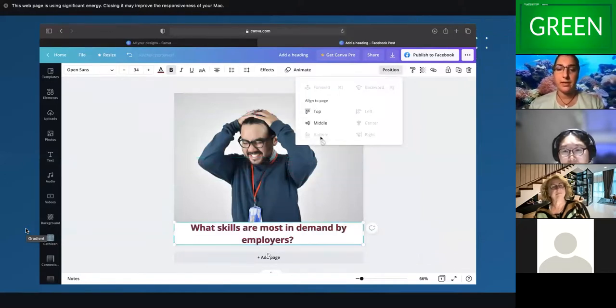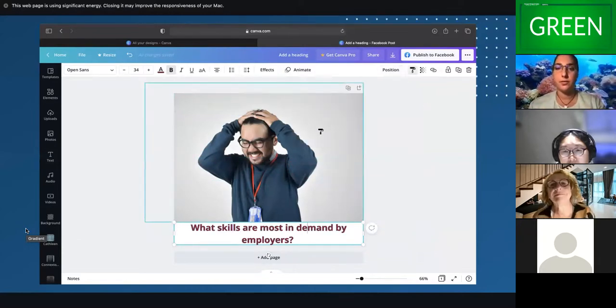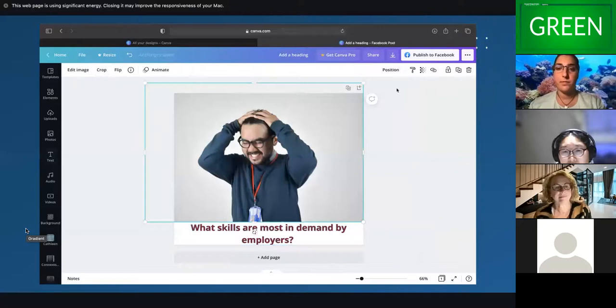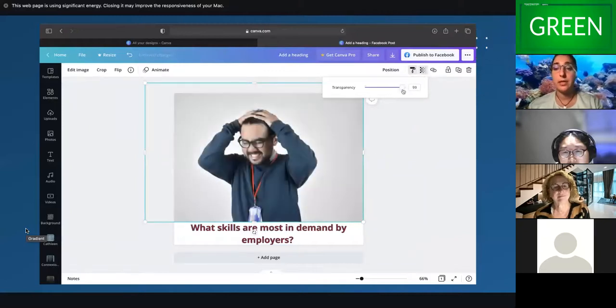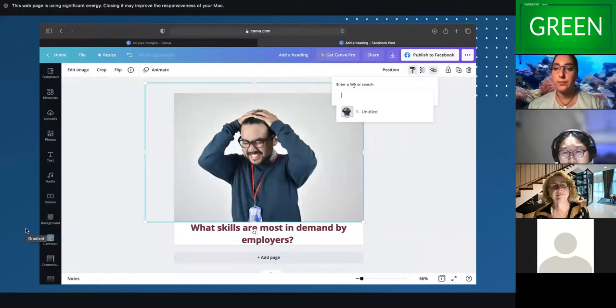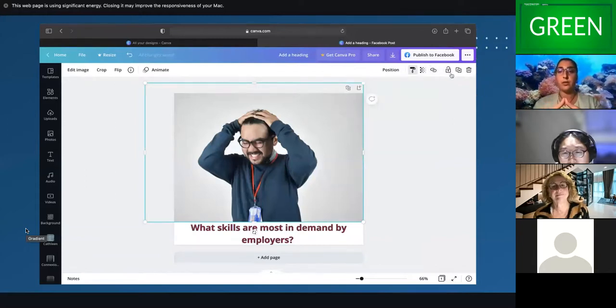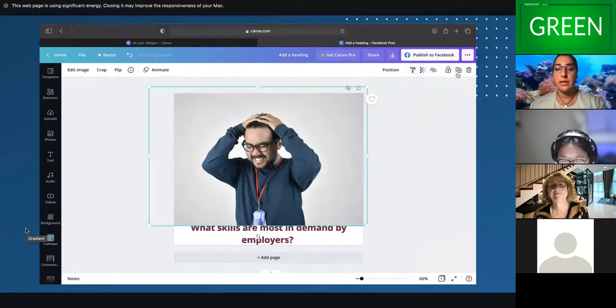Here again, it helps you to align different things, to change the transparency, to copy the link. When you copy the link, you can send it to different people, so you can actually have multiple people working on the same file. So it makes it easier for collaborative work.